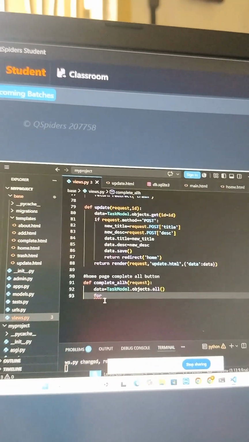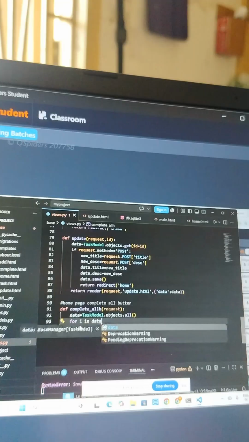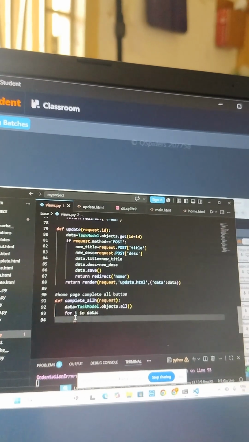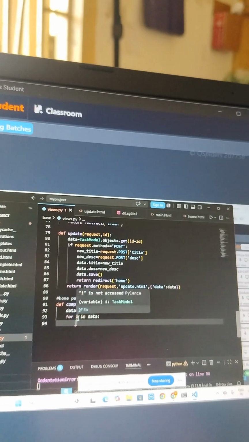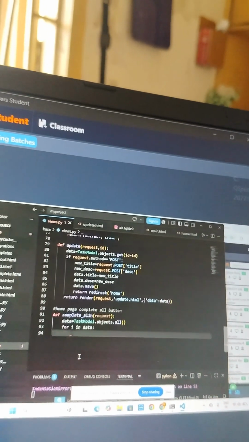For i in data. What is i going to carry? i is going to carry each and every object instance. Now where do I want to create it? In the complete model.